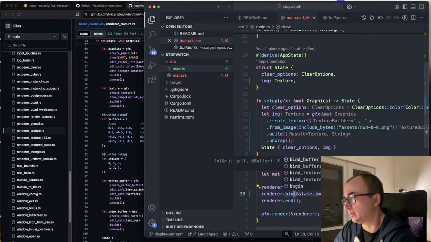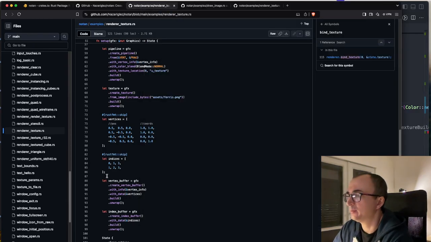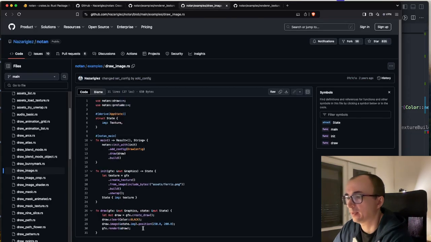So I can do it like this, bind texture. Wait a minute. But maybe I can do it in a different way. Why, I actually can do it once again.